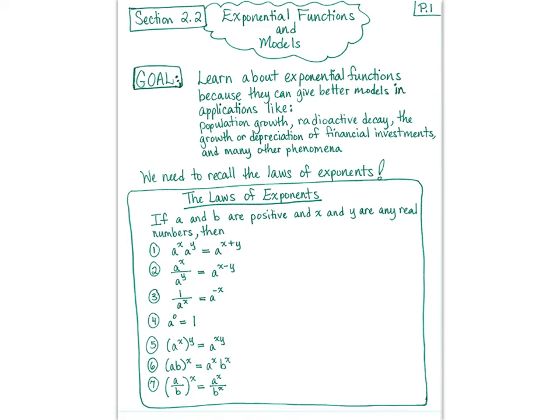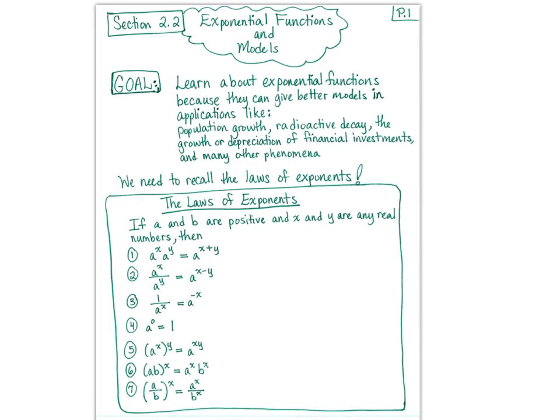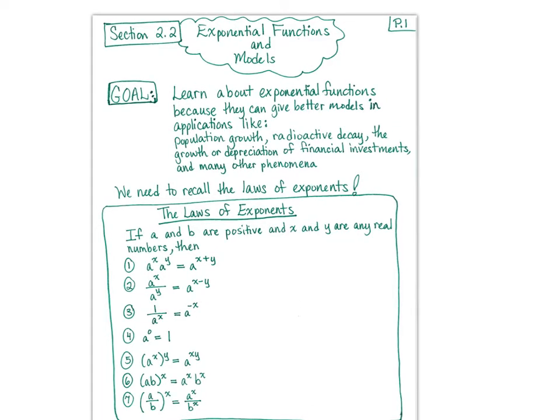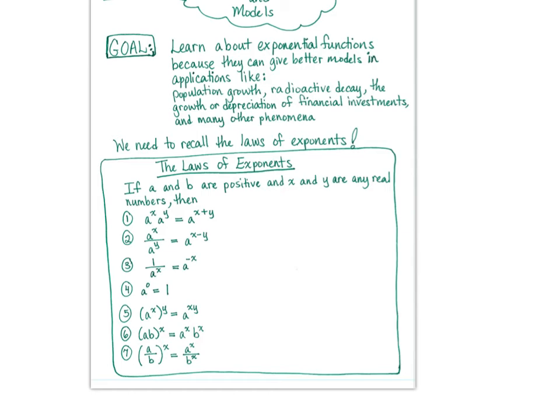Section 2.2. In section 2.2, we're talking about exponential functions and models. Our goal here is to learn about exponential functions because they can give better models in applications like population growth, radioactive decay, the growth or depreciation of financial investments, and many other phenomena. But in order for us to be successful with learning about exponential functions, you need to make sure you remember the following. The laws of exponents.